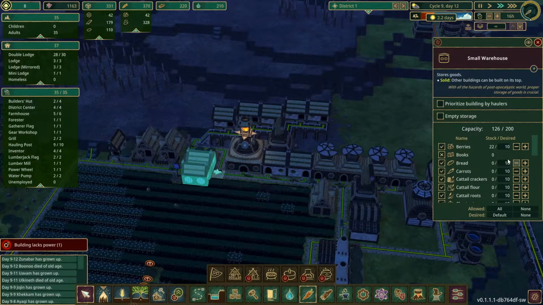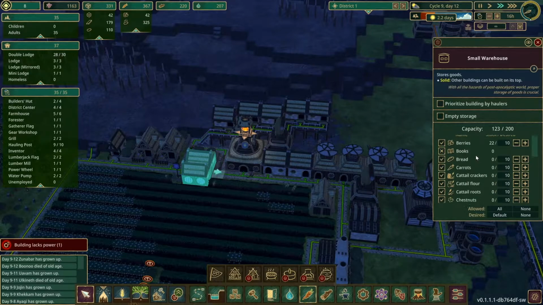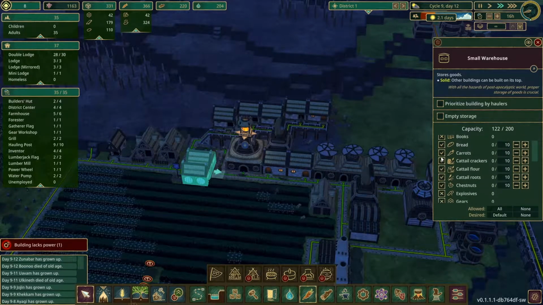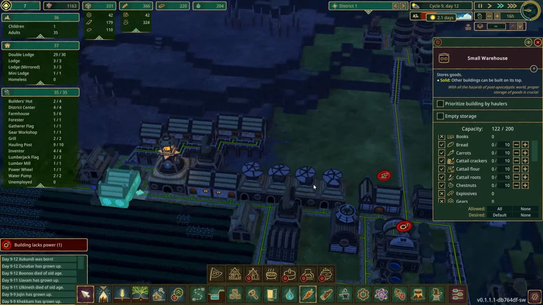So in this storage, I'm only keeping foodstuff, but granted, I'm only holding on to berries, potatoes, and grilled potatoes. I did not allow entry of all goods, like books, gears, plants, explosives, papers. Granted, I'm not making all that stuff, but I did block all that off so it wouldn't go in there.